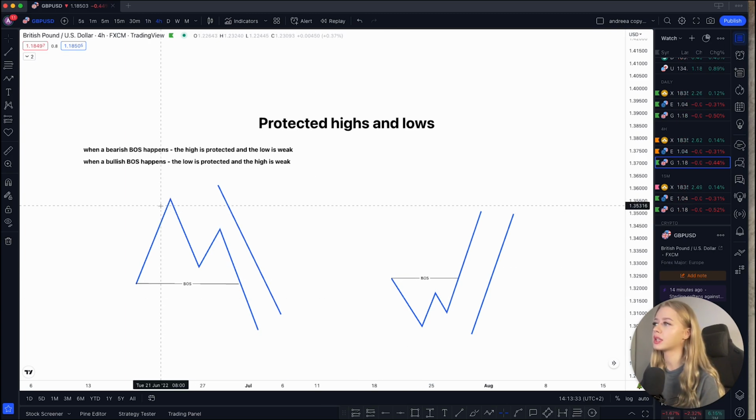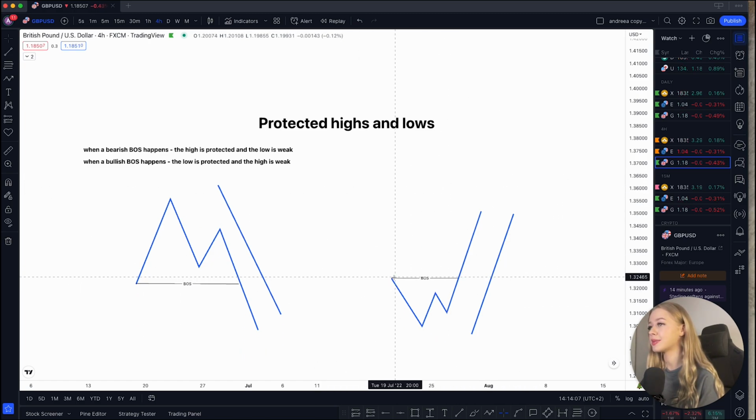Okay, so what are the swing points? The swing points, meaning the swing high and the swing low, are exactly the points before the break of structure has happened. So this is the highest price point before the break of structure took place, and this is the lowest point before the break of structure took place. Again, here when we have the bullish structure, this is the highest point before the break of structure took place, and this is the lowest point before the break of structure took place. And usually I mark them like this with the curve tool, so you can do the same.